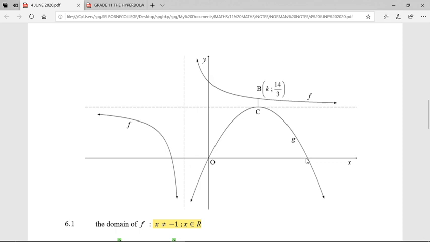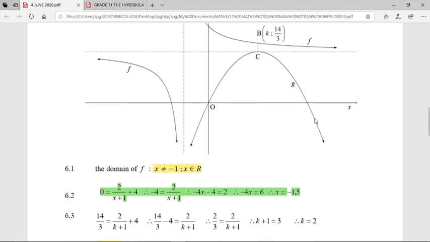Okay, symmetry. So from 0 to 4, both functions are positive. Do you see? Both the f and g graphs are above the x-axis, are positive. So we don't want that area, because a positive divided by a positive is a positive. We're not going to generate a negative. But after 4, right? After 4, what's happening? Our parabola is now negative below the x-axis, but our hyperbola is still positive above the x-axis.